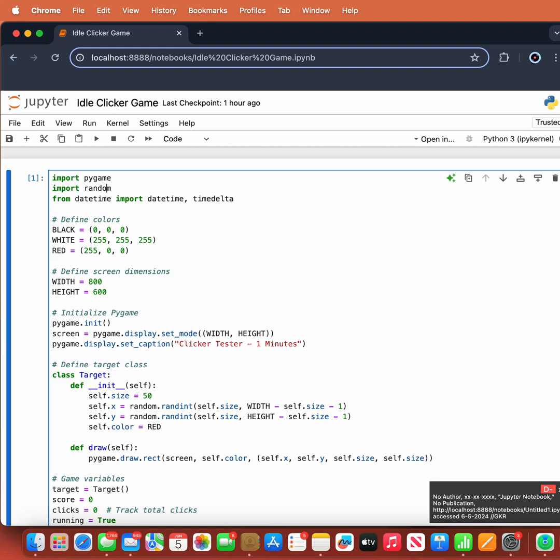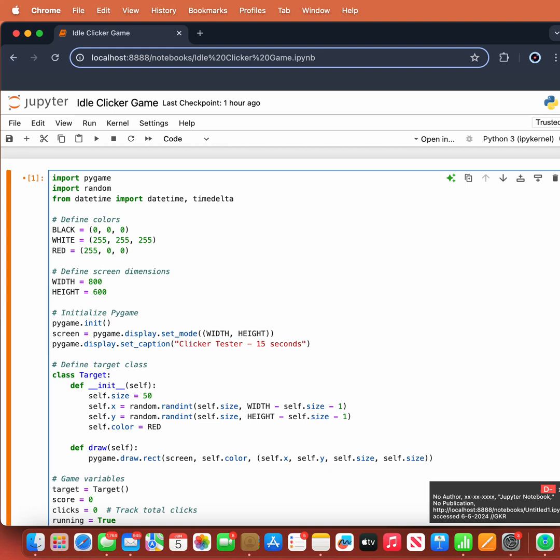Timedelta will be used to check for the 15 seconds. I just made it 15 seconds so that the video can be faster. Timedelta is used to calculate how much time has elapsed, datetime records the start time, random is for the random placement of the targets, and Pygame is for the interface.